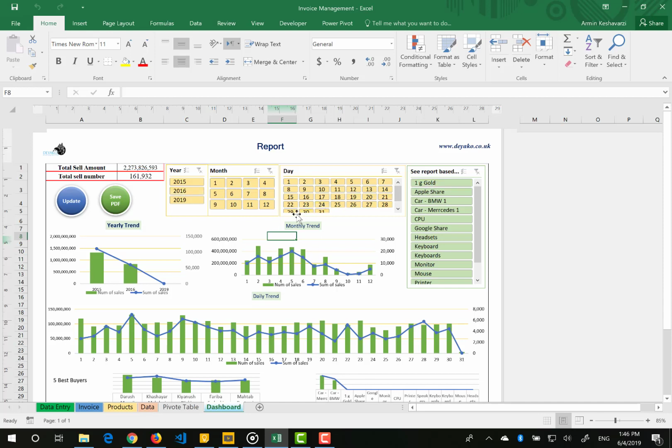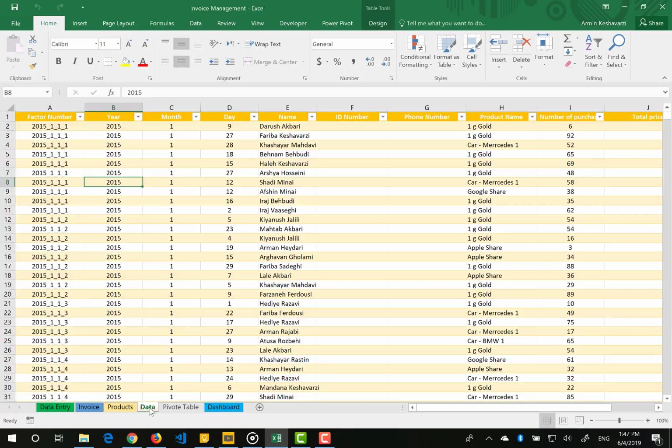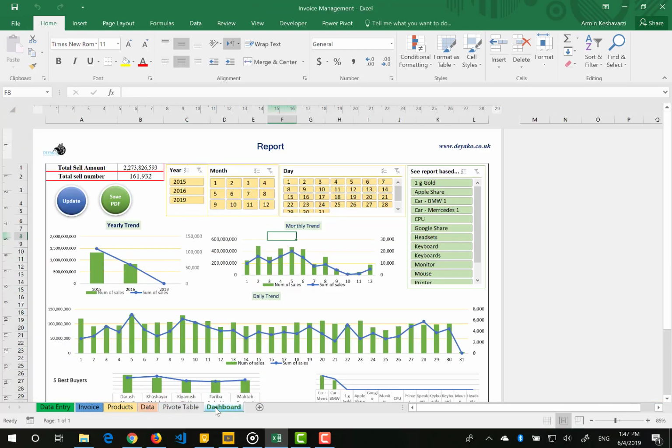So I use the dashboard, and I do not want to create such charts or reports each month or each day. I want to just select some days or months, or select my date, and automatically the charts will be updated based on the data on these days or in these dates. And also if I change my base data, I want my charts and information to be updated. So this is how dashboards help us have reports based on different dates.